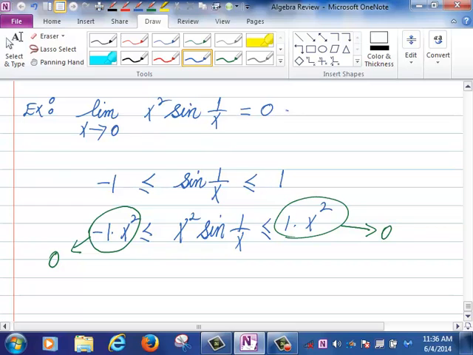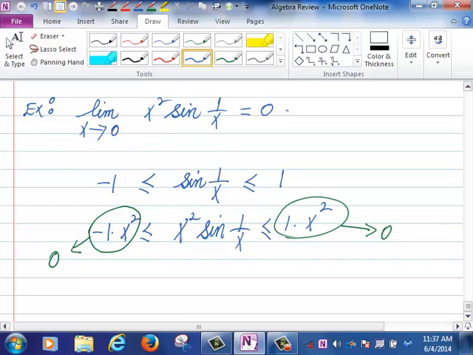Am I making sense? Yeah, I'm just trying to figure out how you jump from your equation to your first. Well, this is what I started with. I'm saying the sine function I know to be between -1 and 1, and then if I multiply everything by x squared, I see that x squared sine 1 over x is in between these two parabolas, right? Because this function is in between, and if they have the same limit at 0, then the middle one must have the same limit at 0. So these two guys have the same limit at 0, so the middle one should have the same limit.